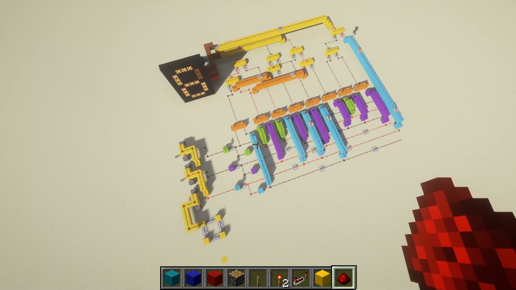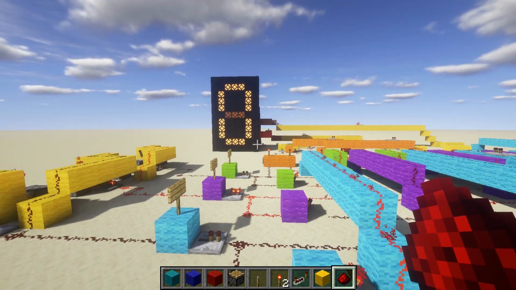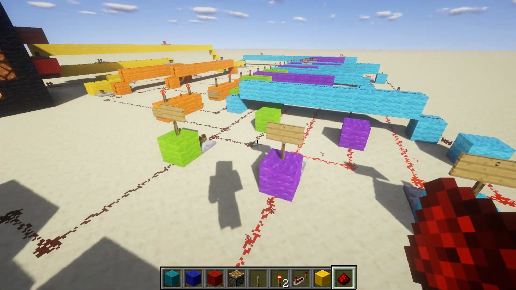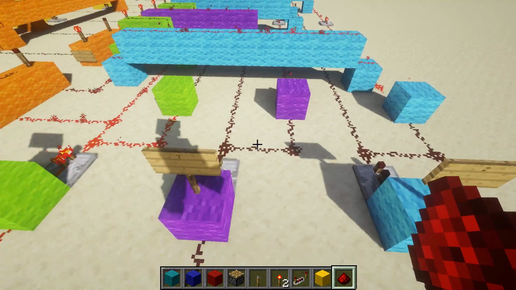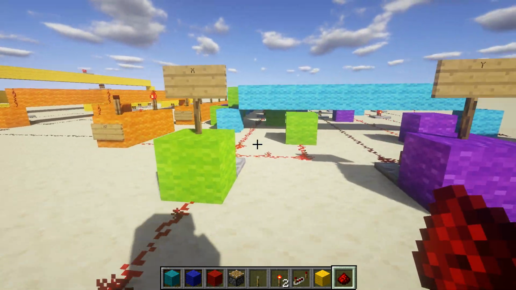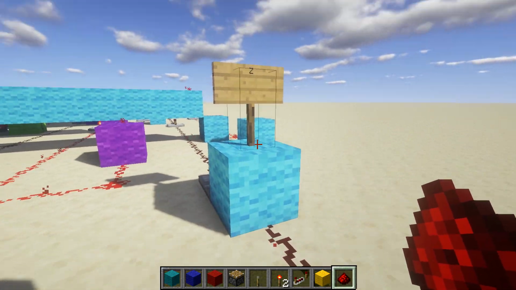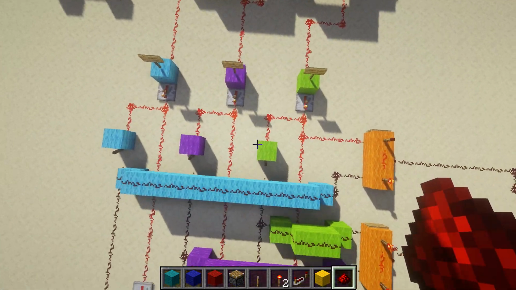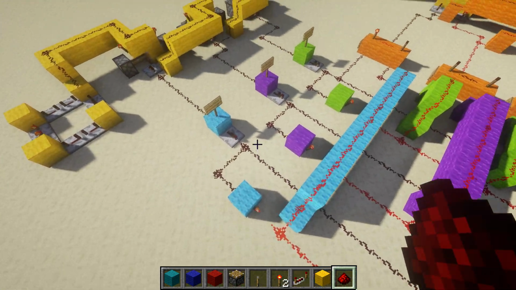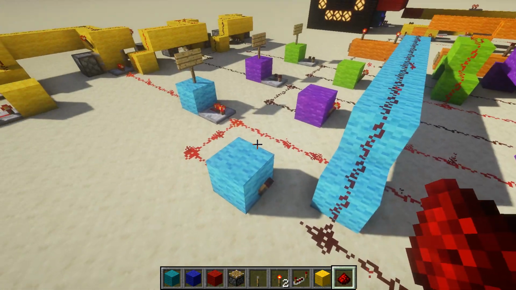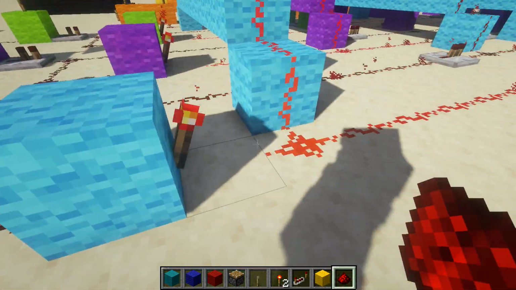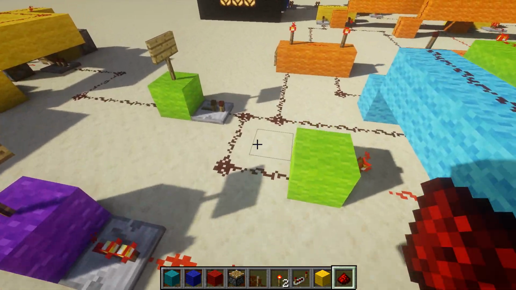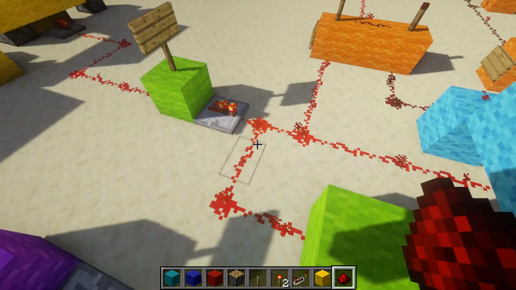So this right here is the Project Lead the Way date of birth project built in Minecraft. As you can see, we have our three inputs, Z, Y, and X, and we have the buses going down, and you can see they branch off into their inverters. So we have Z, and it goes over here into not Z. We have Y, it goes over here into not Y. We have X, and it goes into not X, and they're all color-coded.